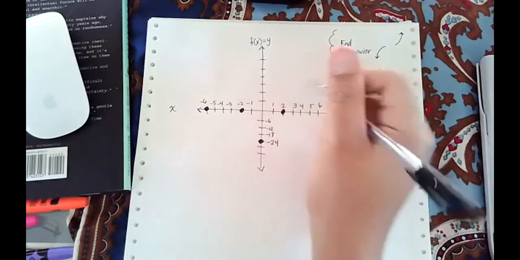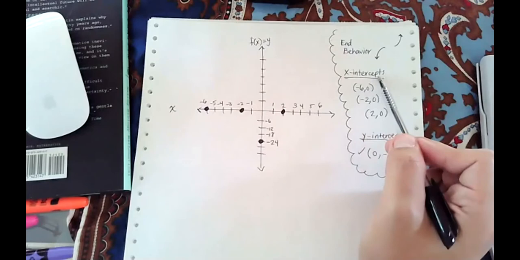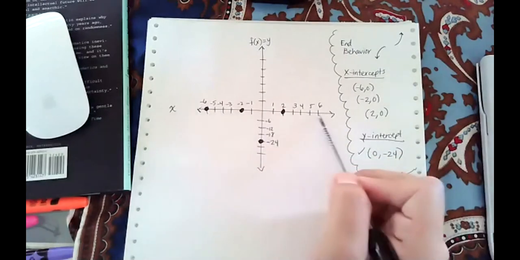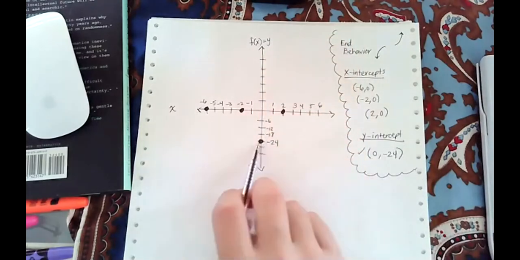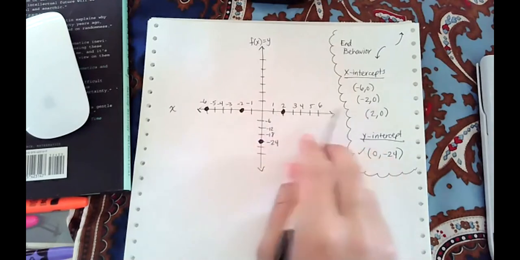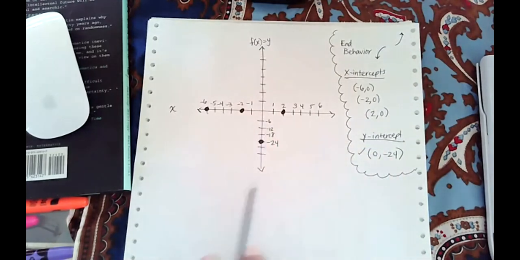You might be wondering how I'm graphing them so quickly. If you remember, these are the x-intercepts, they should be on the x-axis. And if you remember that this one is the y-intercept, it should also be on the y-axis, okay? So you don't want to confuse yourself and go down negative 6 and put a point there or something like that. So just be careful when you're plotting those things.